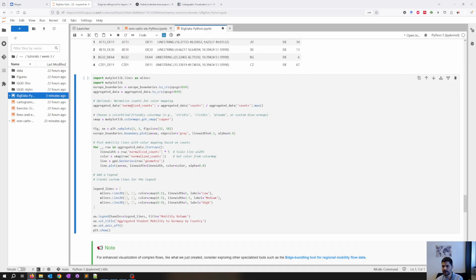Next thing I'm going to do, I'm normalizing the count for color mapping. So I'm going to assign a color to the lines depending on how thick the line should be, or what is the volume that is represented by the line. And for that purpose, I'm going to normalize it so it's mapped more nicely using the cmap.